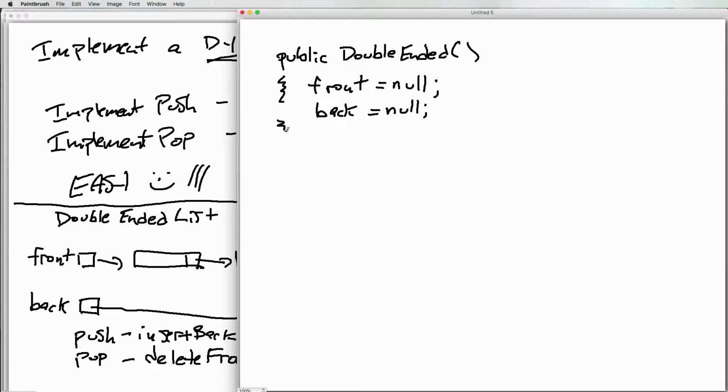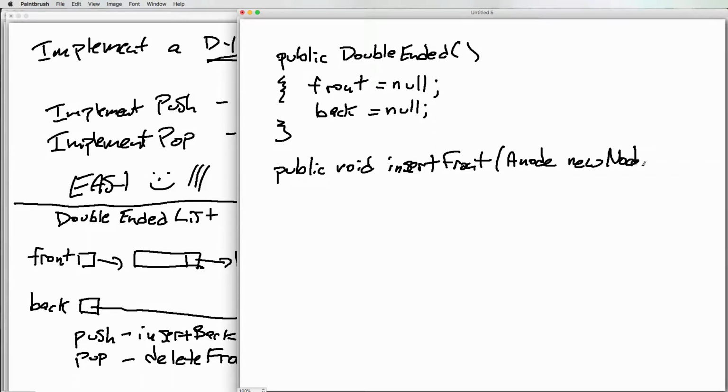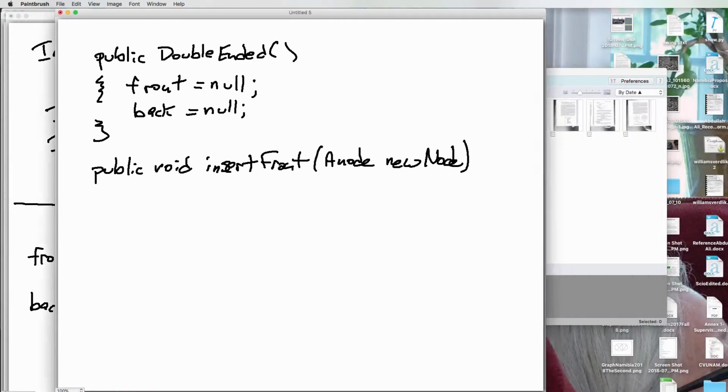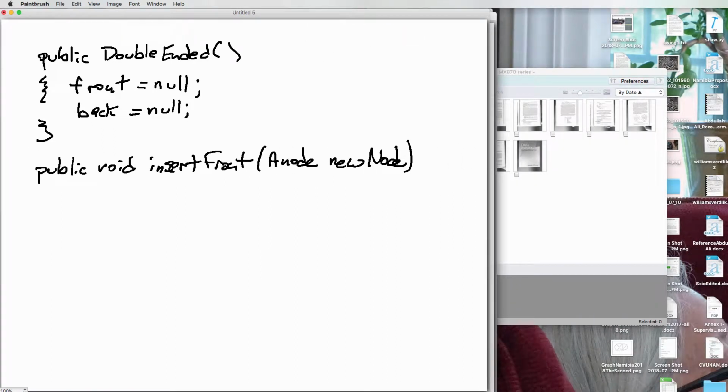So remember that. And now suppose I was going to do public void insert front, a node, new node. Now I want to draw some pictures, very fond of pictures.